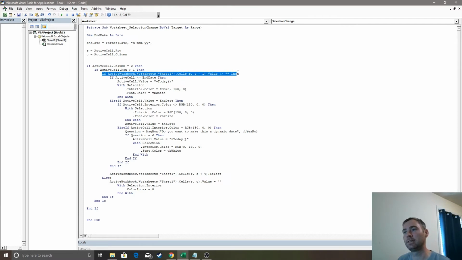I want you to check to see if there is a start date in column A. If there's not a start date, then I just want you to make sure the cell that I'm currently in is clear and there's no color or anything inside there. Fair enough, right?